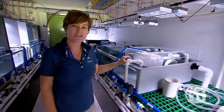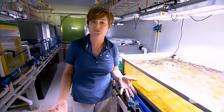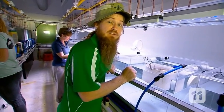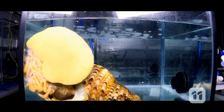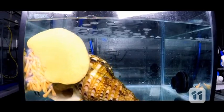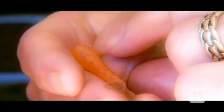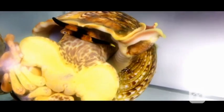Unlike the Crown of Thorns starfish, the triton is a very slow breeder. In fact, it was declared endangered in the 1960s after more than a century of being fished out for its beautiful shell. It took us a year and a half to find the eight tritons that we have now, so we are very privileged to be working with these animals. These tritons have been living and working at AIMS to help scientists tackle the COTS problem, and they're full of surprises, with two of our animals laying eggs. As far as we know, no one has ever successfully bred tritons before. If it can be done here at AIMS, there is the possibility of reviving their numbers on the Great Barrier Reef.